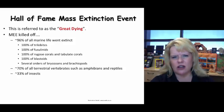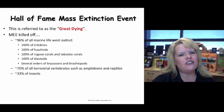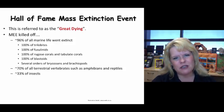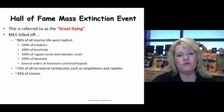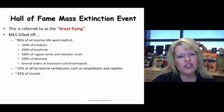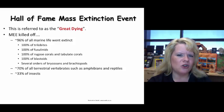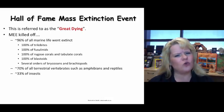The Triassic is going to be a huge time of recovery. On land, we had amphibians starting in the Devonian and reptiles by the late Mississippian through the Permian and Pennsylvanian. They took a serious hit — up to 70% loss for vertebrates such as amphibians and reptiles. Over 33% of insects died off at the end of the Permian. Plants, however, came out with relatively low numbers of loss. Let's investigate the plausible hypotheses for what could have caused such a horrible event.